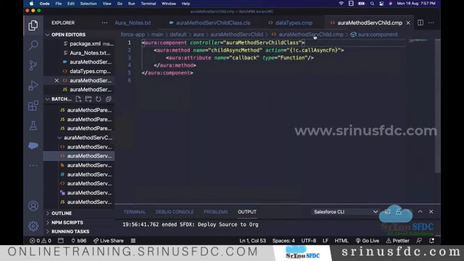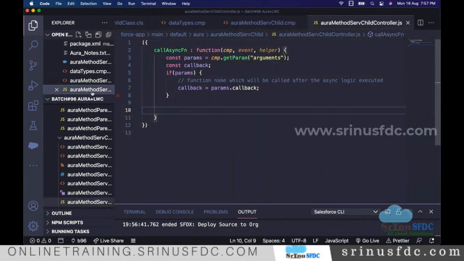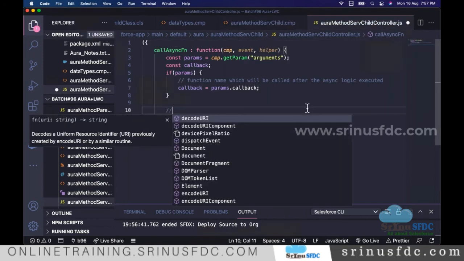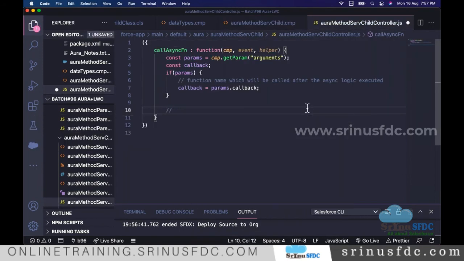Now once we associate, if you have many components beyond the screen size, from the left side you can see. I'm choosing the next one. So from here we have to call the method present in this. Here we create an instance of the method. We are not going to call it, we are just creating an instance.